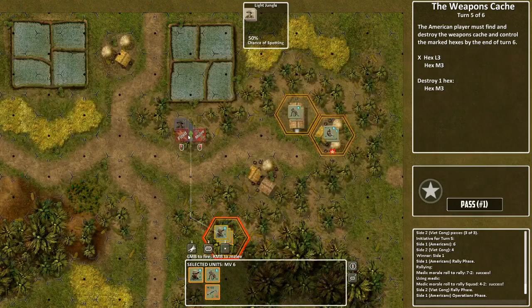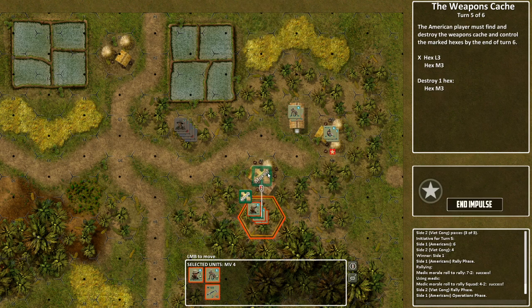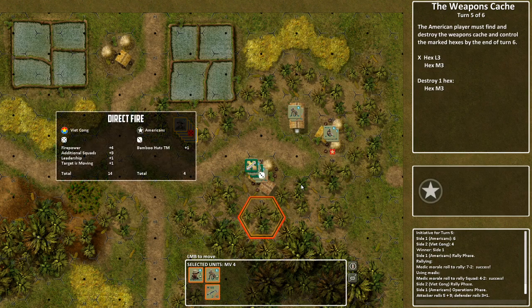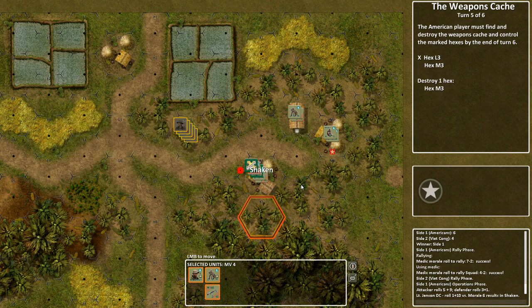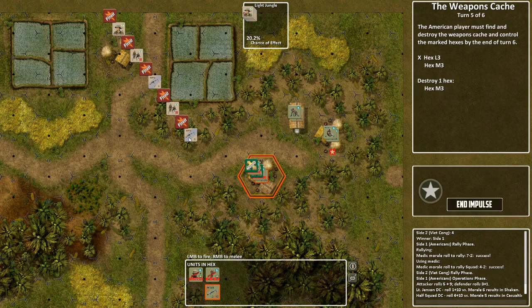Unfortunately, we get the initiative. We don't see them yet, do we? No, we do not. But if they waste their turn shooting at us, that would be just fine. All right. Oh, 14 to 4. Good Lord. This is going to be trouble here. Oh, boy. 14? What the heck has he got?